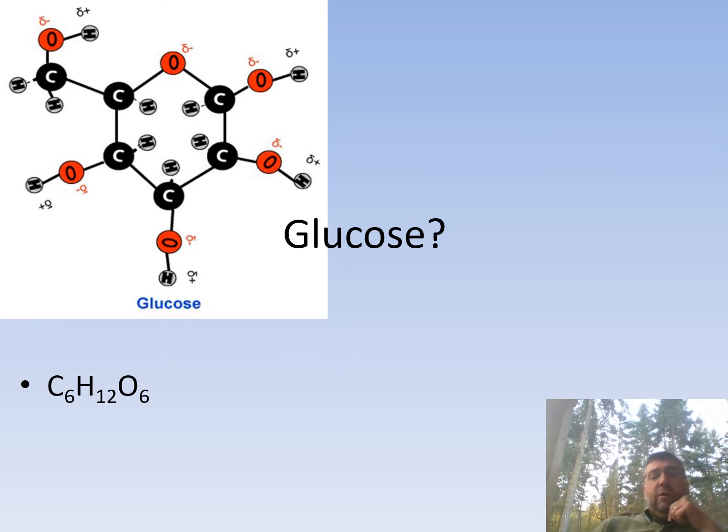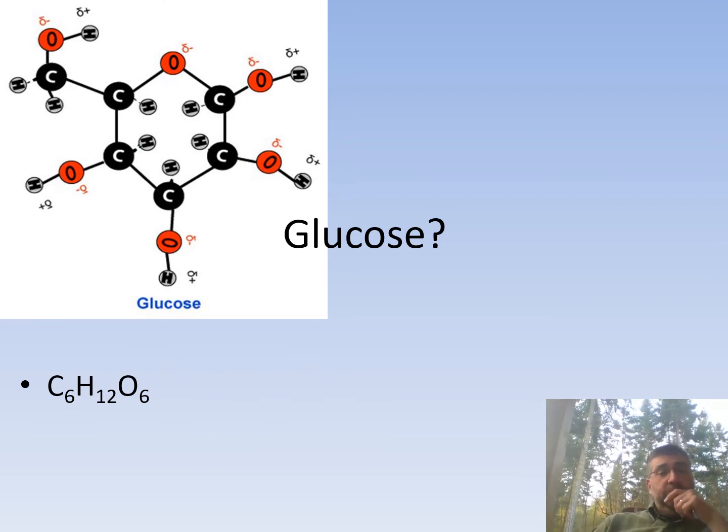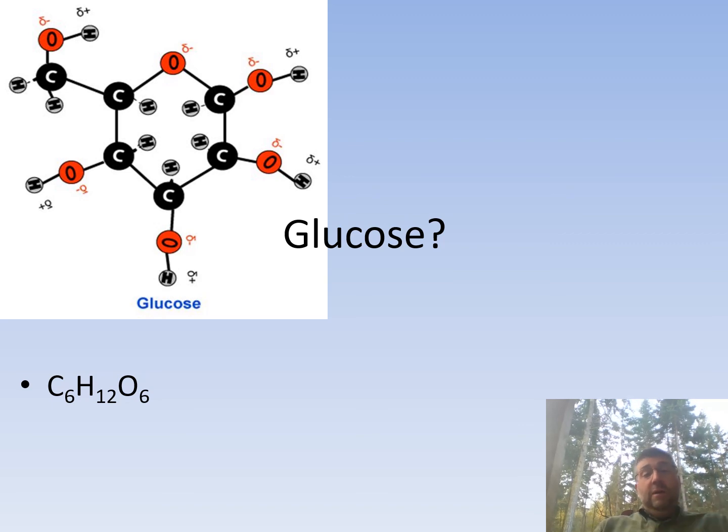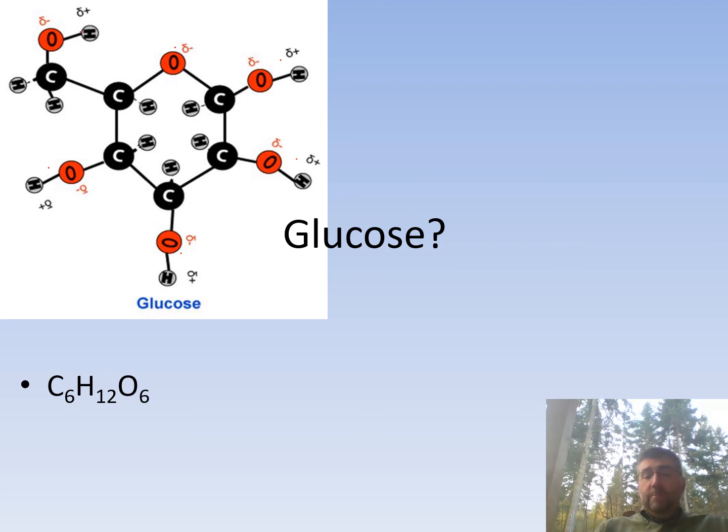All right, our last one for this video is glucose. Glucose is full of oxygen and hydrogen bonds. And every time you start seeing oxygens and hydrogens together, you know it's going to be polar. So you can see on here, look at how many positive and negative ends there are to it. There's negative positive up here, there's negative positive right here, there's negative positive here, there's negative positive here, there's negative positive. Glucose is super polar.